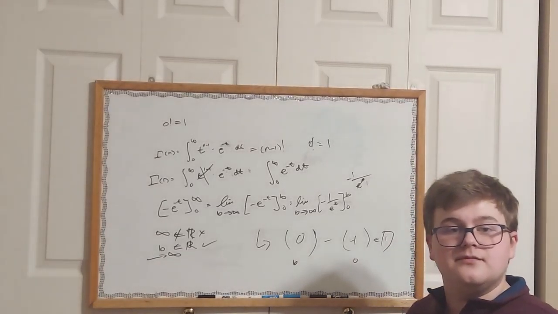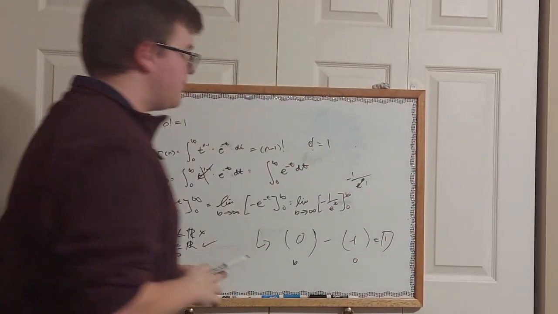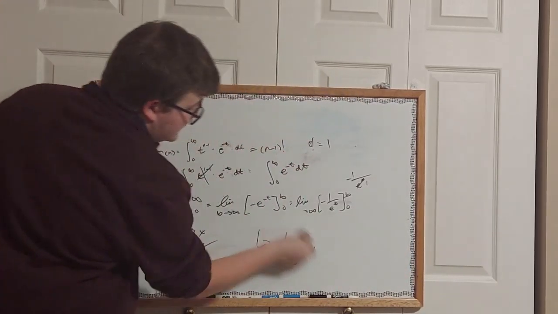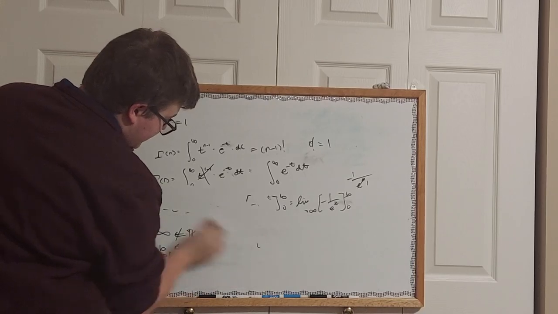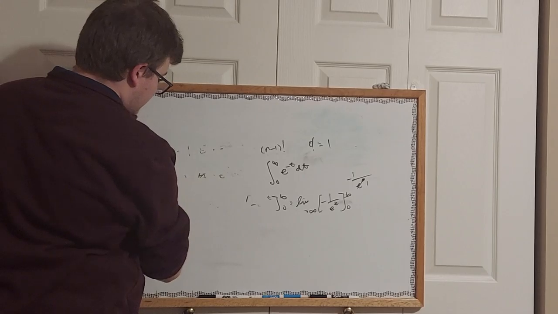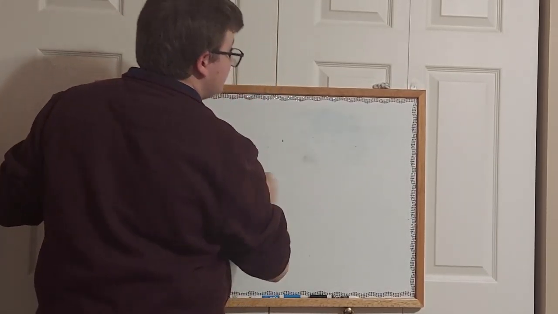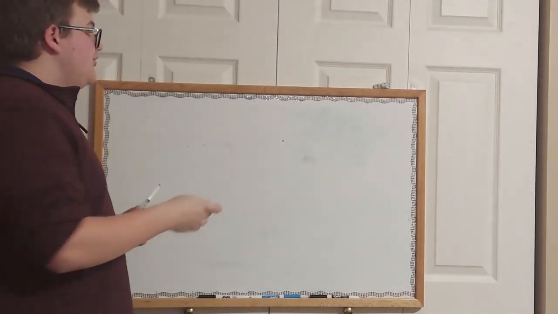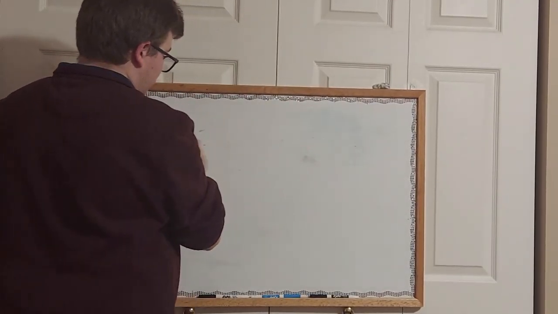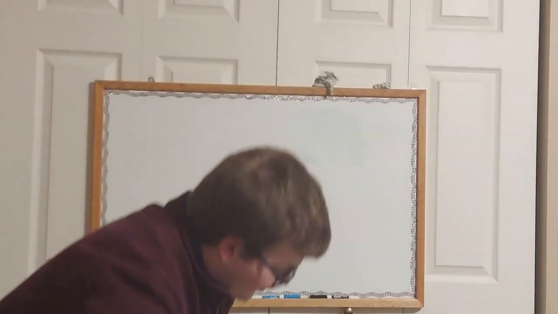So that's the end of the video. You can stop it now if you'd like. But in a minute, we're actually going to prove why this is the case. We're going to go through the same steps that Euler did all those years ago, and we're going to understand why it is that the gamma function is actually the same thing as the factorial, because right now you just have to take my word for it. You just have to accept, oh yep, that Euler dude seemed pretty cool, I'm going to take his word that it's equal to the factorial. But for those of you who are like, ain't no way that's the factorial, we're going to prove that it is.